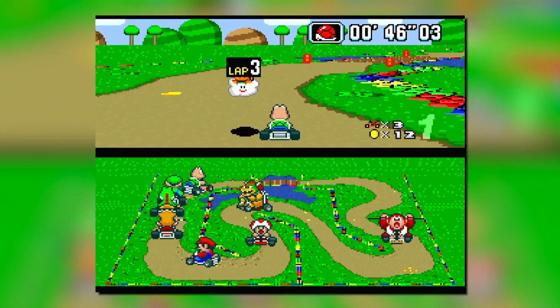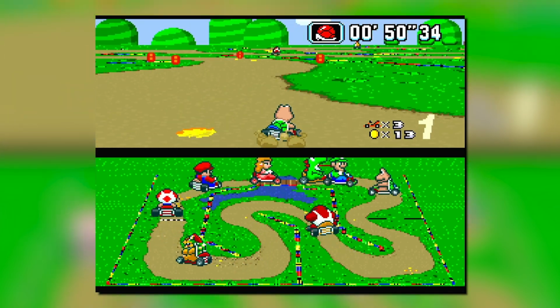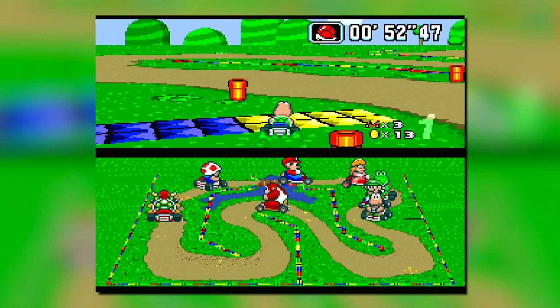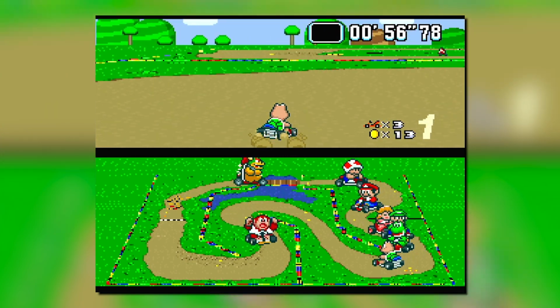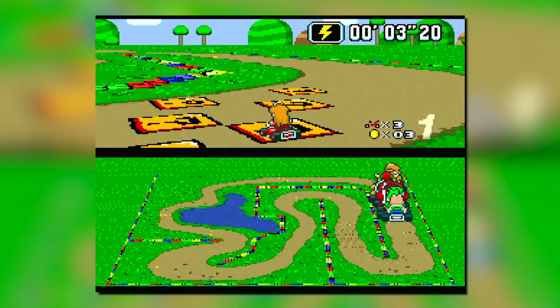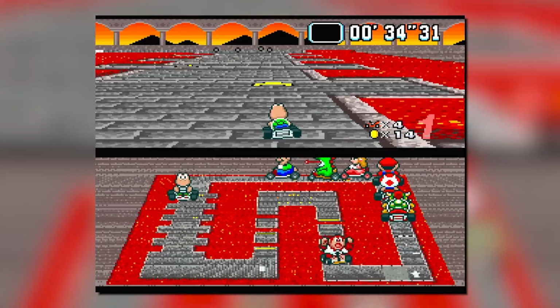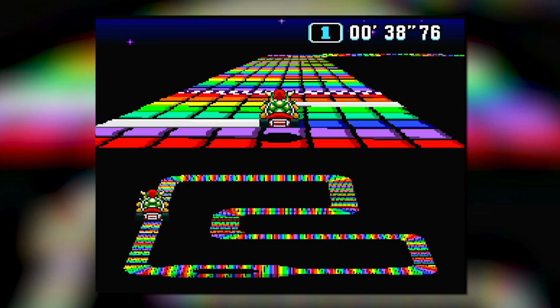There are 3 difficulties: 50cc, 100cc, and 150cc, the last of which you unlock by beating all 4 cups on 100cc. Each cup has 5 tracks, most of them just being a variation of a certain theme, with there being 8 themes in the game. The themes are Mario Circuit, Donut Plains, Ghost Valley, Bowser's Castle, Choco Island, Koopa Beach, Vanilla Lake, and Rainbow Road.